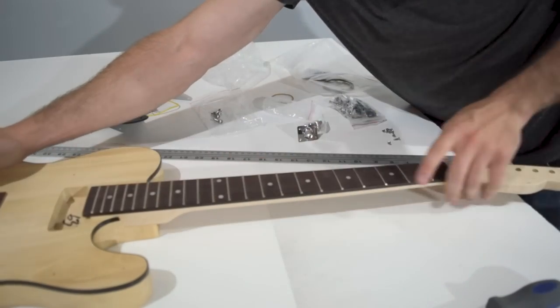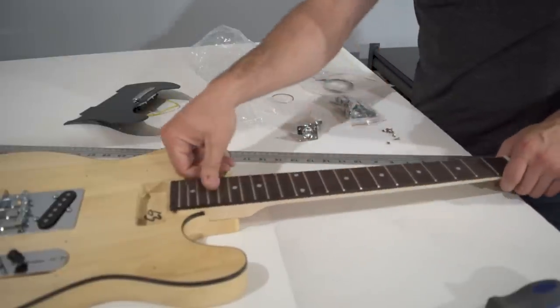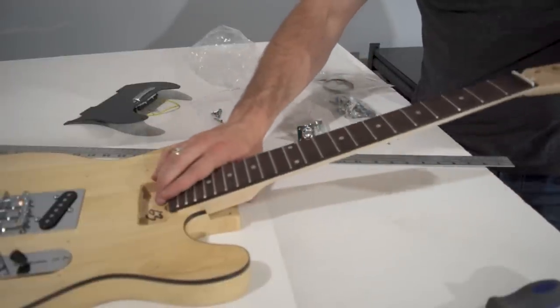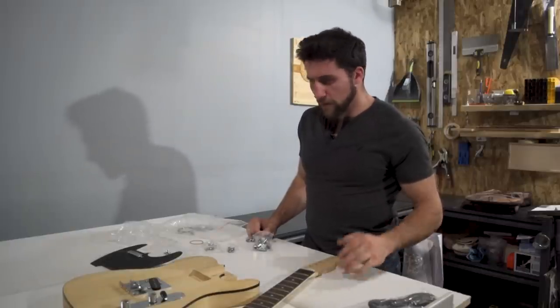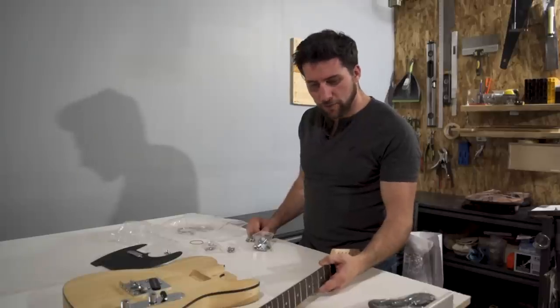Okay, so this all looks good to me, guys. It's a little rough, definitely needs some sanding work. The fretboard's in way better condition than the one that I built from Guitar Fetish. All right, guys, so that's gonna cover the unboxing. Everything seems to work pretty much. The neck is a beautiful fit. I'm very impressed with that.